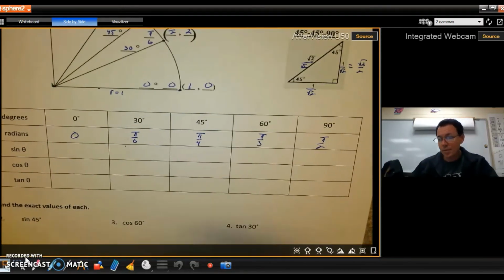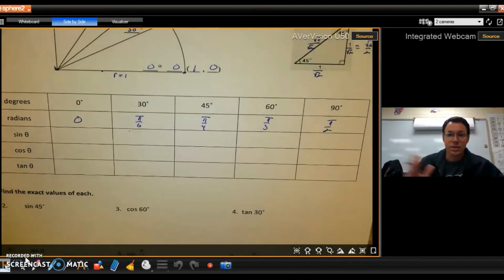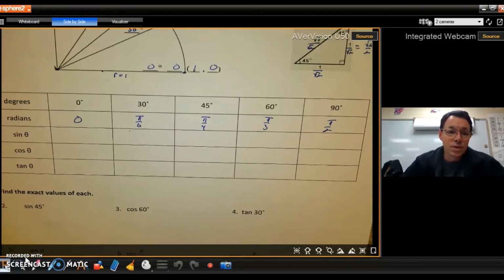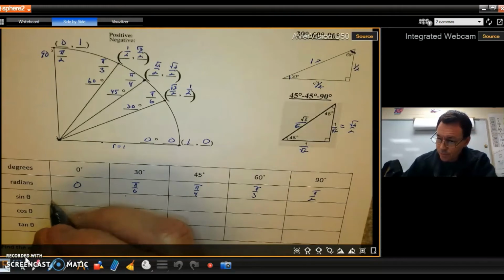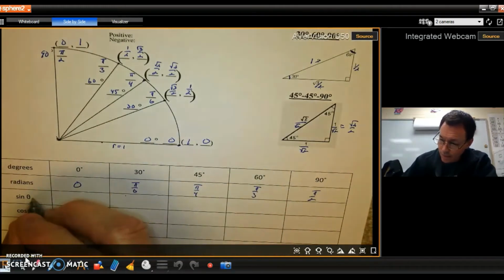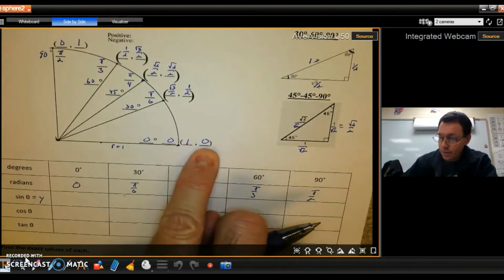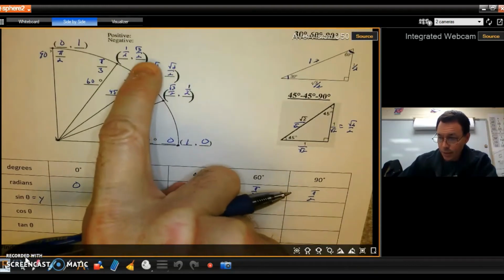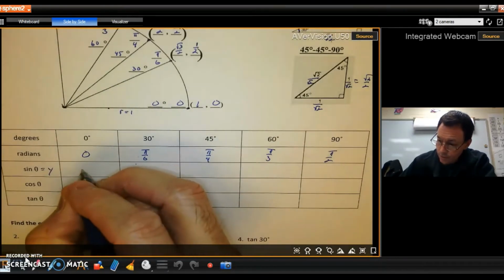Okay, eventually I'm going to give you this chart, a blank chart, and you're going to have a quiz. It'll be a chart quiz. I'm just going to give you the chart and say, here, fill it out. Okay, and you've got to be able to plug in all this information. So let's look at the sine. So the sine, remember what we said on the front. If you have a radius of 1, the sine are just those y values. 0, 1/2, radical 2 over 2, radical 3 over 2, and then 1. Those are your y values.